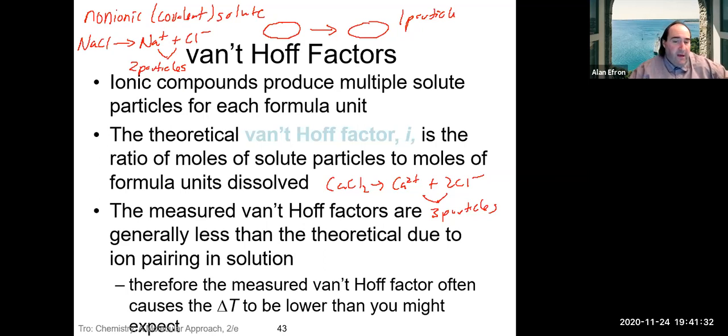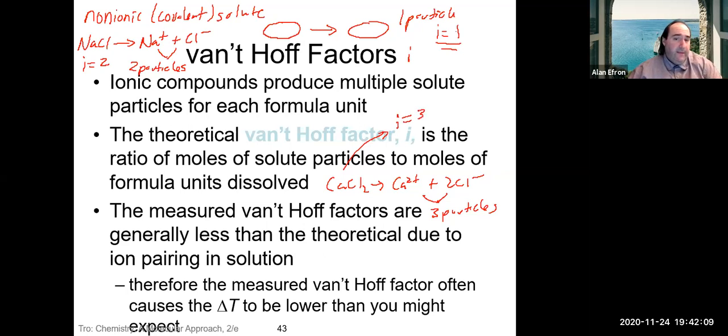Because that's basically the whole idea of how things are affected. And that's what's known as the van't Hoff factor. The van't Hoff factor is abbreviated with an i, and the i represents basically how many particles you get. So if you think about everything we did before, where you get one particle, i in that case is basically one, which is why we don't typically include it in those calculations. If we were doing something like sodium chloride, i would have a value of about 2 for 2 particles. If we did something like calcium chloride, the i factor would be 3.